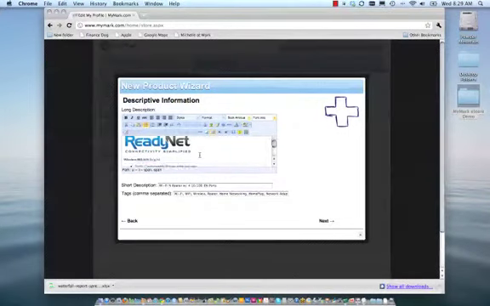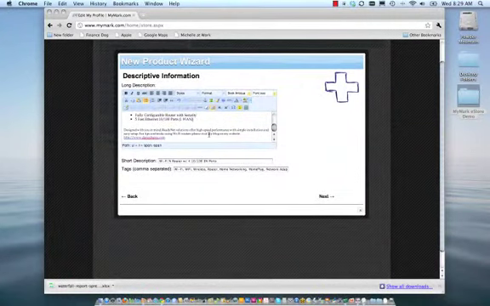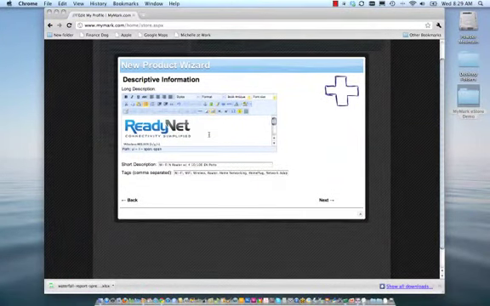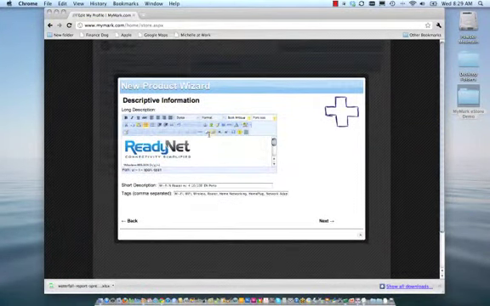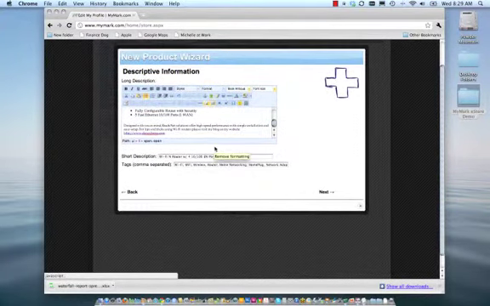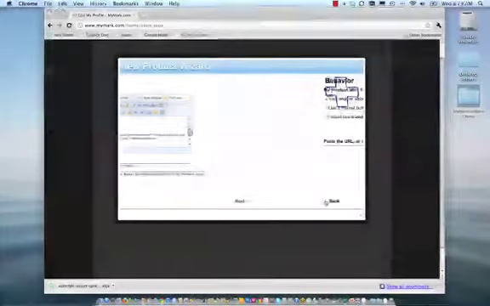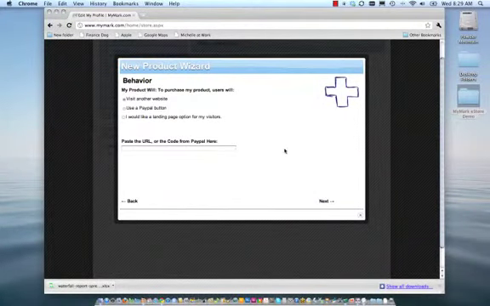Now, once you have this information entered, this is what your landing page or your selling sheet will look like. So very simple in our case. We have our short description, our tags, our more detailed information, and you can see there's a variety of formatting options up here. And with that, we're going to say, let's move to the next step. We are finished with our landing page.